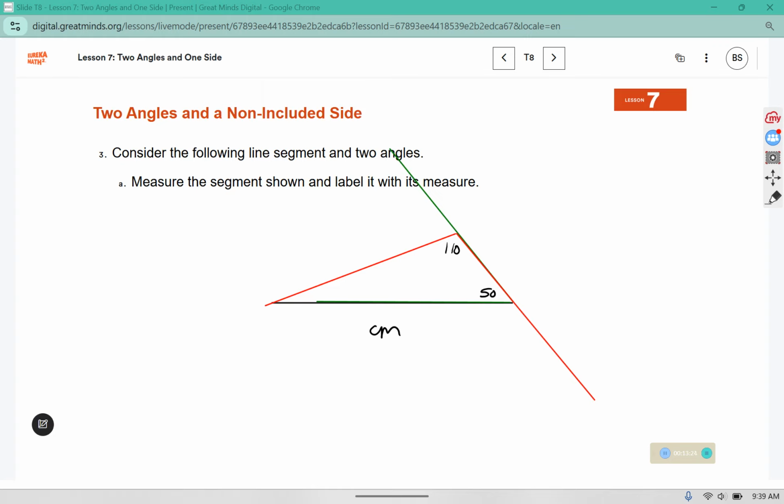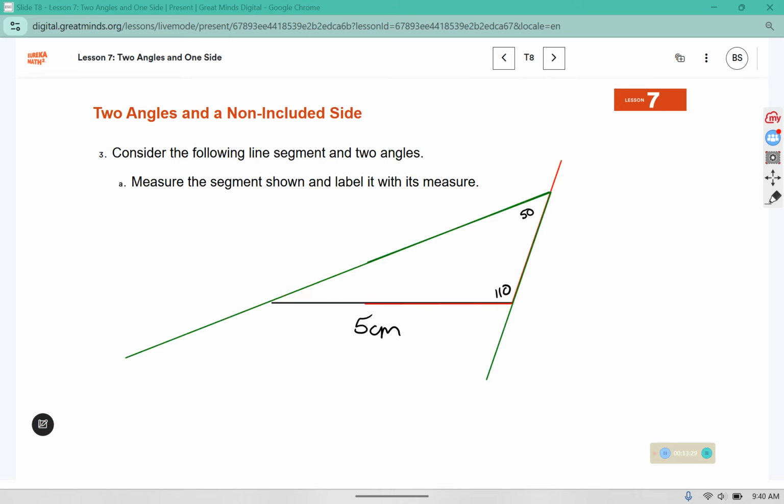So is that the same? Are they identical or are they different? These two triangles appear to be different. So in part H, where it says compare your triangle to your partner, did you construct identical triangles? We're going to say no, that two different triangles can be created depending on the different positions of the angles.